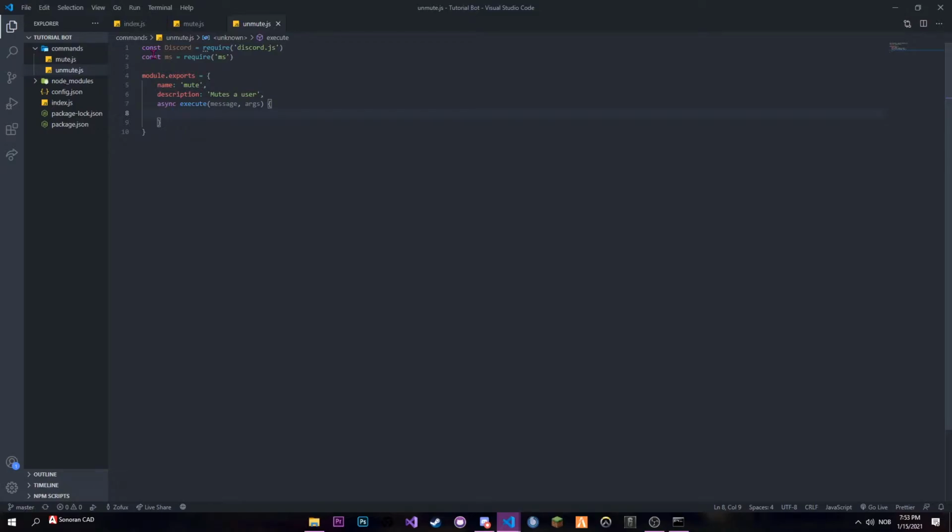So of course we want them to have the mute members permission. The way we do that is message.member.hasPermission. Make sure this P is uppercase, by the way. MUTE_MEMBERS, not users but members.